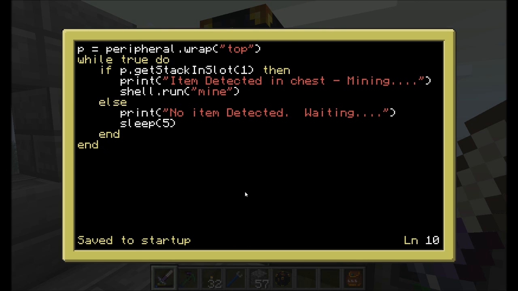So pretty similar to what I did before, where I'm checking for a redstone signal, but now I'm just checking for an item in that chest. And I'm saying, hey, if there's an item in that slot, you say, item detected in chest, mining, and then you run the mine program. Otherwise, you're going to print out the message that there is no item detected, and we're going to wait 5 seconds, and then we're going to go up and try again. We're going to check for an item in the slot.